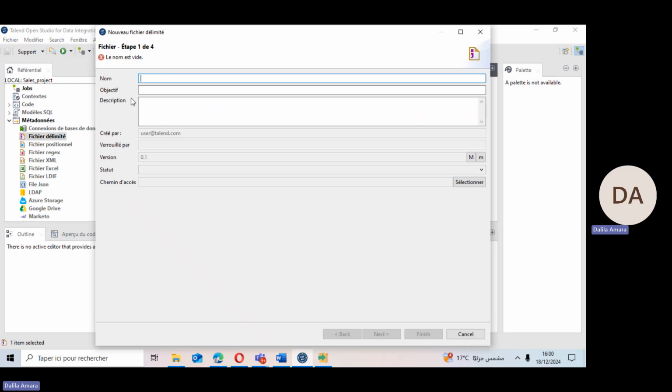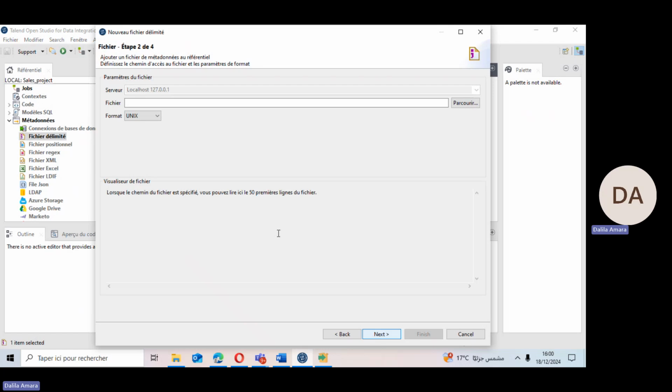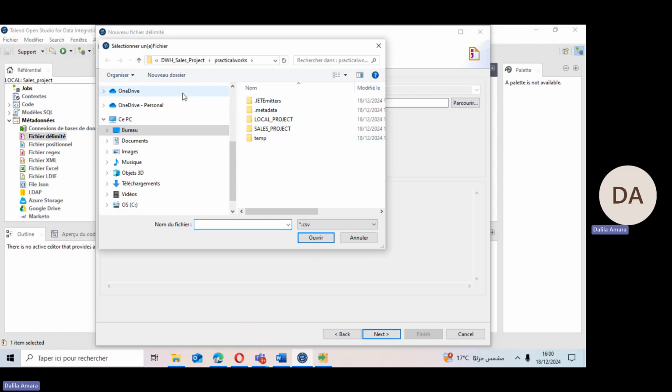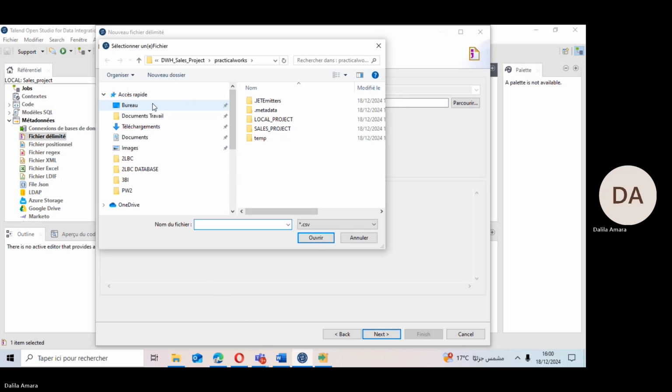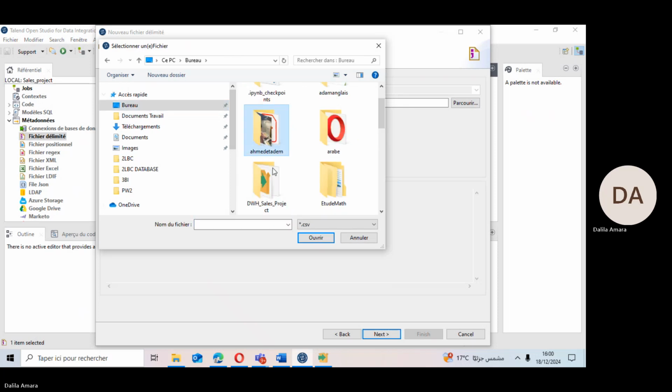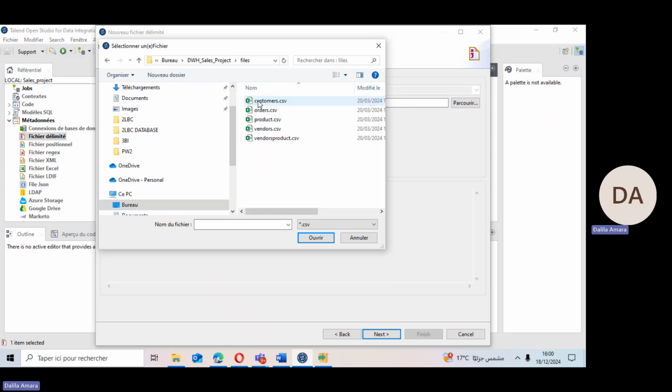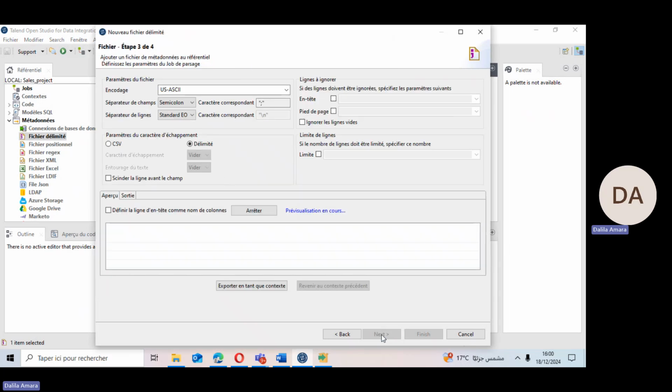I will call it customer. Okay, next. Here we just specify the path of this file. Project files, customer. Yes. Next.